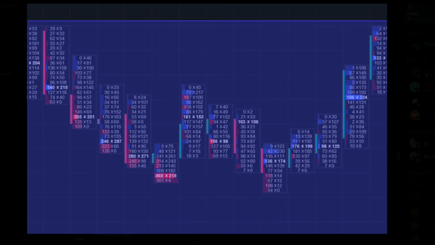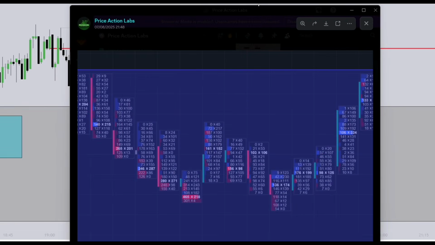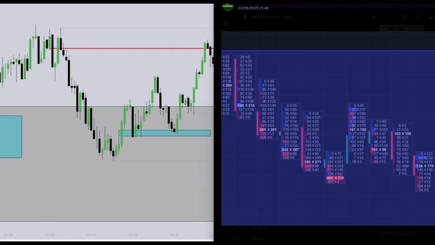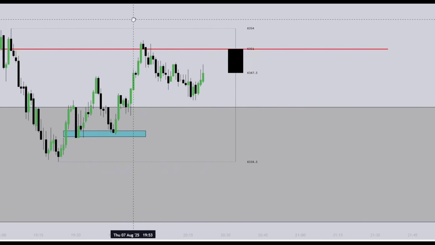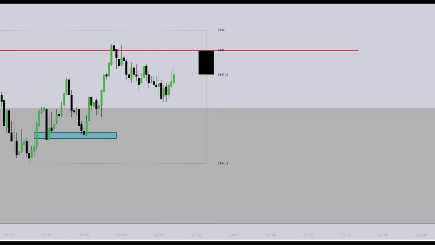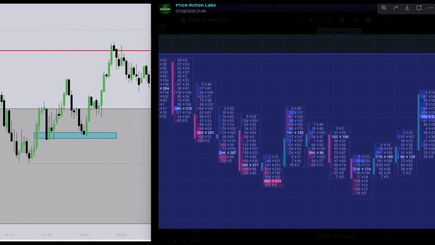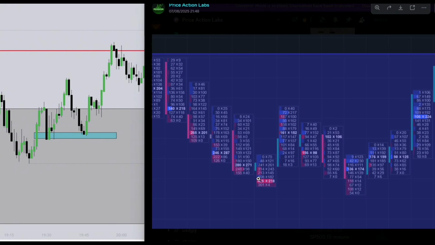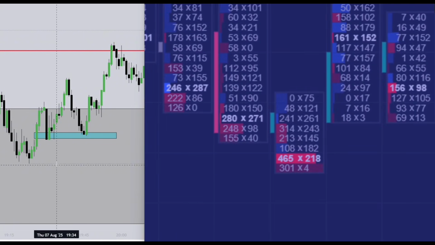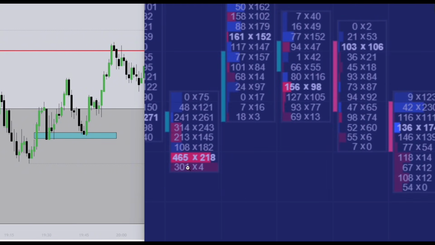So this is where the footprint charts come in. And so the footprint charts, I'm going to stress one thing. This chart you see here is exactly the same as the chart you see over here. These two are exactly the same. So let me get them side by side. What you are essentially looking at here is the low of this entire range. So you're seeing this price action over here.